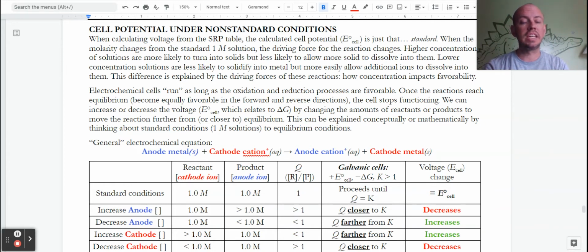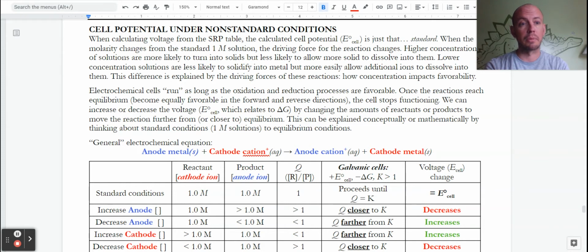And then the reaction keeps going. We would have a positive cell potential, and we would know that our K is greater than 1. So the reaction just keeps going until the battery runs out, or really until we get into equilibrium. We get into equilibrium when this gets low enough and this gets large enough. That would be making our Q bigger.